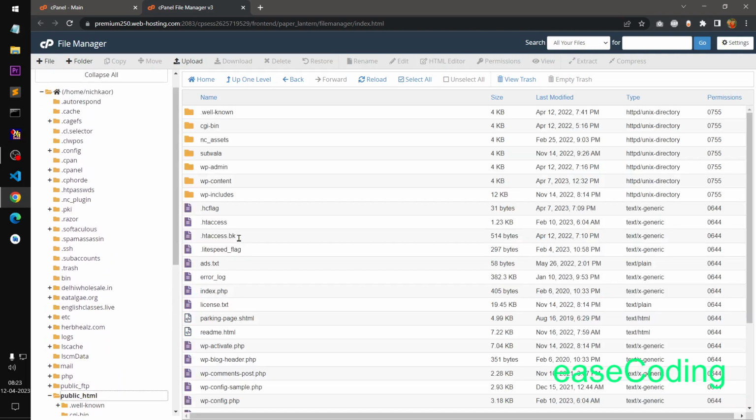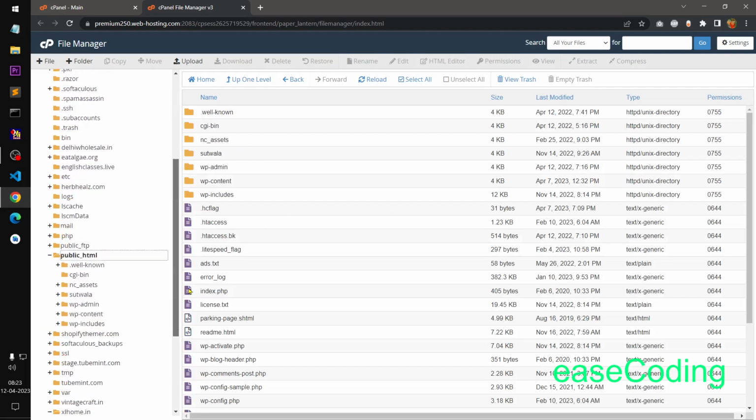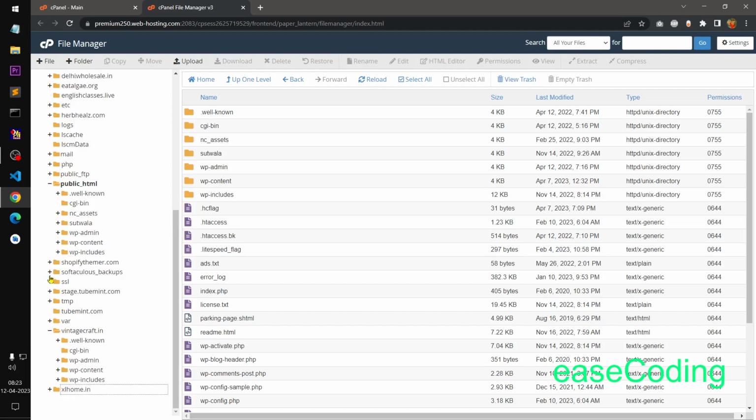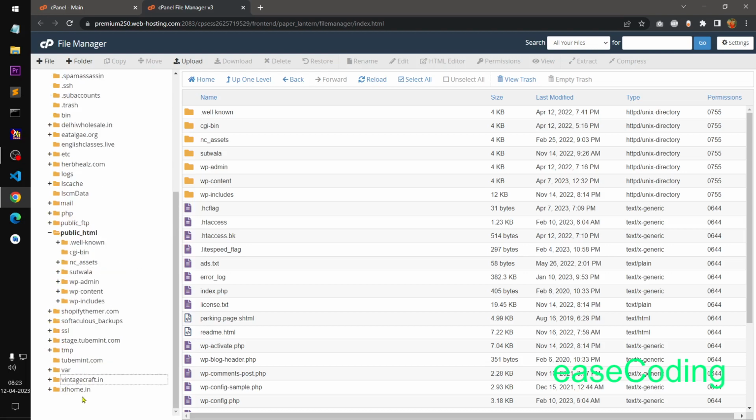So they will create this directory under the www directory, or public_html. That is not good for beginner cPanel users.